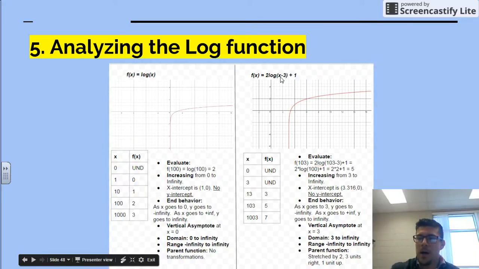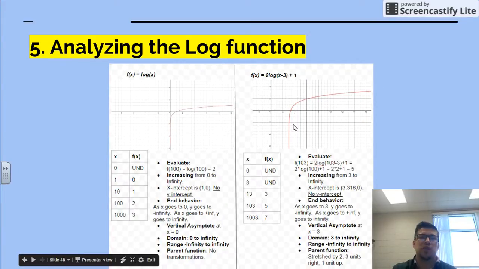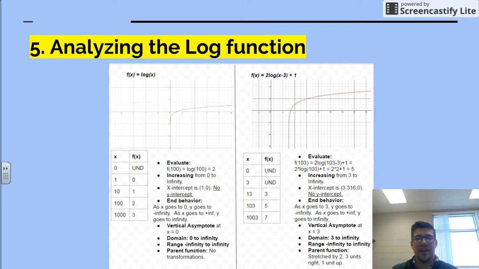Okay? That's almost all of our time. The only other thing I can say, in behavior, well, as x approaches 3, my function approaches negative infinity. And as x approaches positive infinity, my y's approach positive infinity. Very slowly, but they approach positive infinity. All right. Remember, your domain here is restricted, just like your range was restricted for your exponential functions. So in the end, you see that it's all tied together.